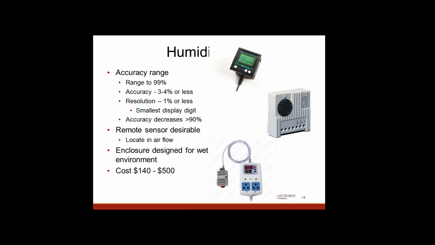Humidistat is important. I'm sorry, for some reason my title there got moved, but humidistat is what that's supposed to say, or humidity control, is pretty important so that we don't have to do it manually, because we're guessing and we're not going to necessarily be accurate all the time. And it doesn't take very long to start losing humidity. So if you're going to go buy one, it should have a range to 99%.